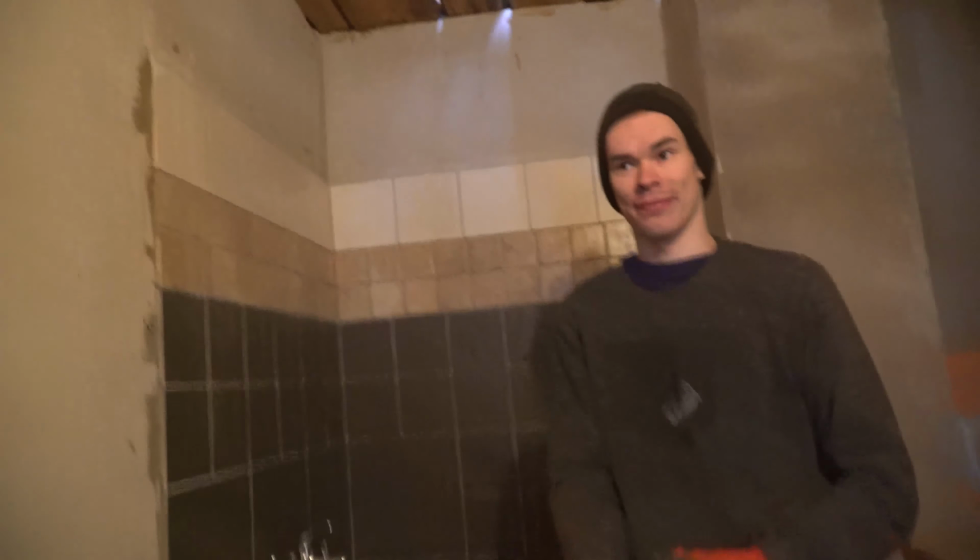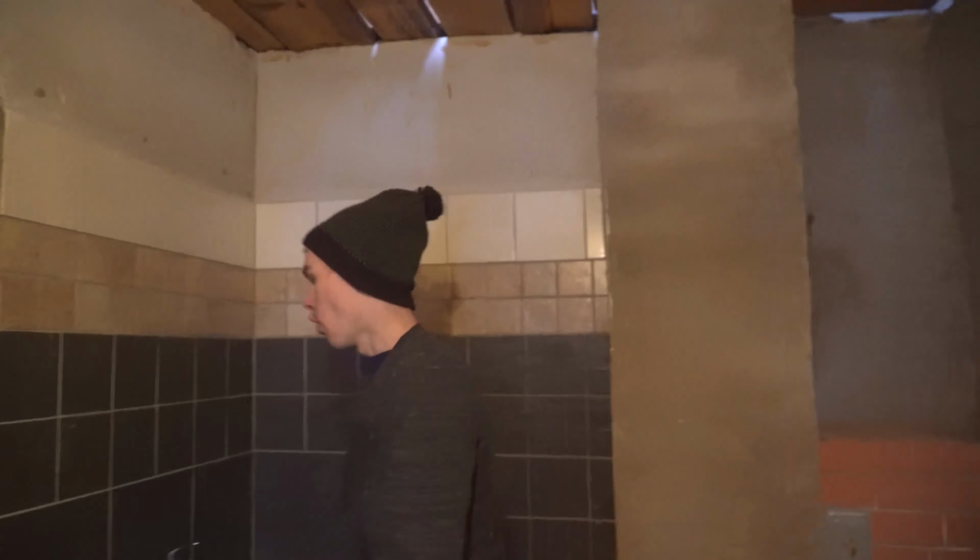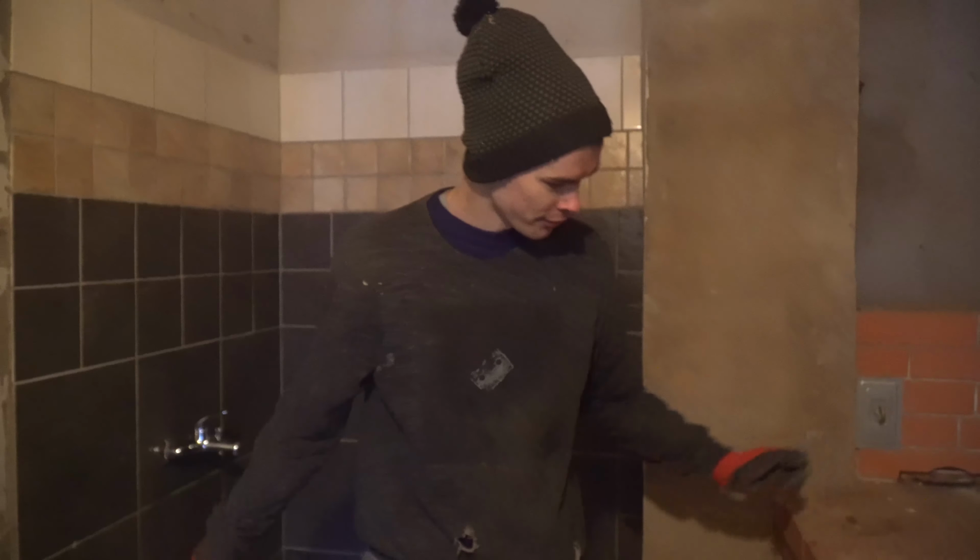And we're not taking off the boiler because it's way too heavy. We will have to. No, we need to take the boiler off. I want to paint behind it. Okay, then you can paint. Are you gonna paint it? Yes. Okay. So let's start working.